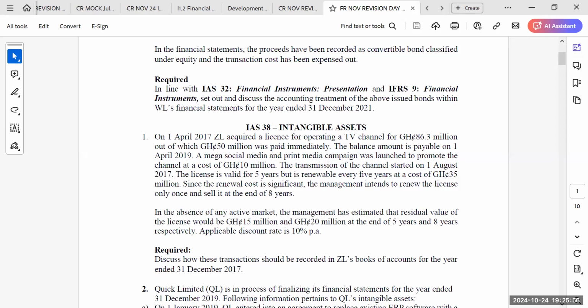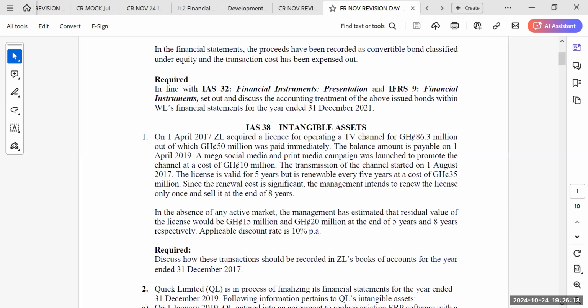The possibility of you renewing the license is very low. So we limit the useful life to the original useful life of the license. But if this amount should be insignificant, what does it mean to be insignificant? If the Registrar General Department is asking you to renew the business certificate at 5 cedis, are you going to renew the business certificate, or you are not going to renew it?